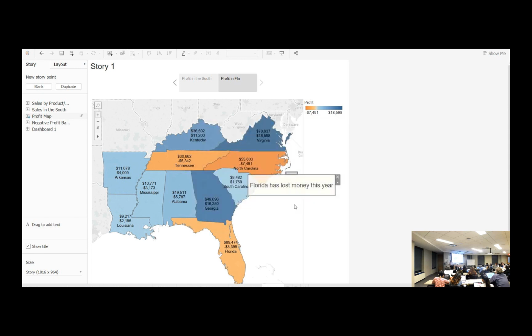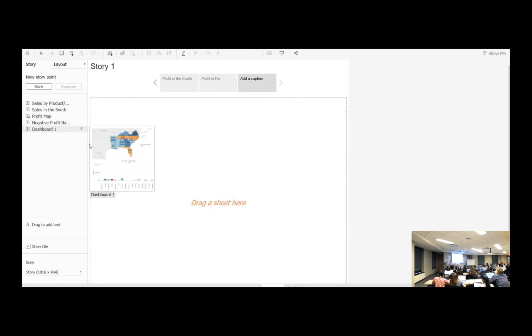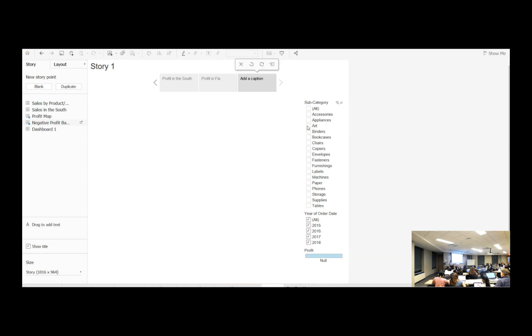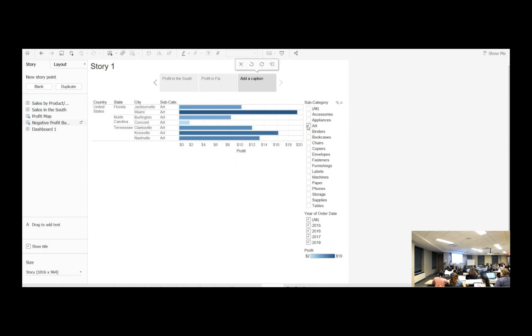If we want to add a new one, we click on blank. Now we have a blank one, and I can say negative profit bar chart here, and let's say I want to talk about art. I think it's art in the South, and actually the negative profit states.